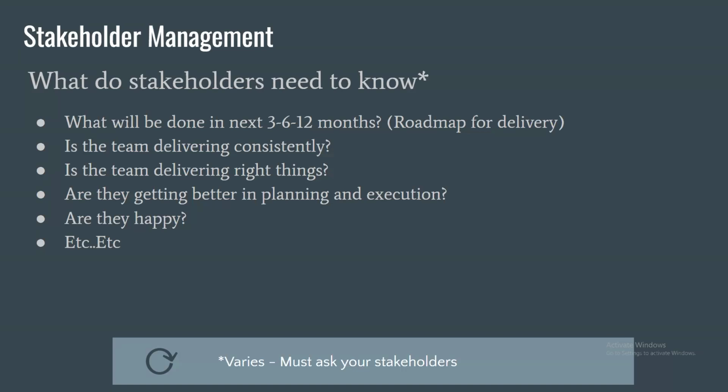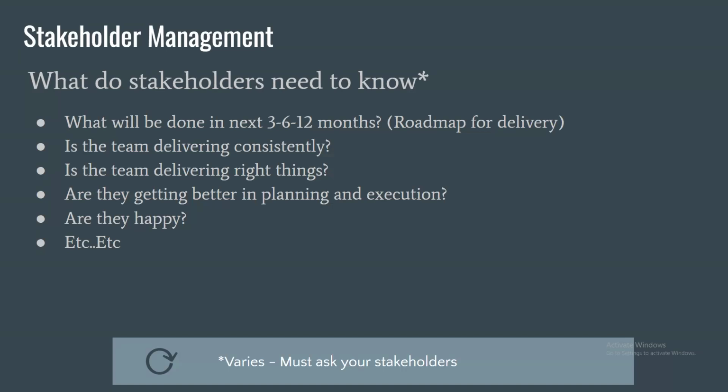And the second thing they want to know is, is the team delivering consistently? Because if you have not been delivering consistently in the last 3 months, then their confidence level in your roadmap will be low. But if you have been delivering consistently for the last 3 months, then they will say, yeah, this team is very good. They deliver. So if they are promising that this will be done in 6 months, this probably will be delivered in 6 months. So that is the second question that typically the stakeholders have.